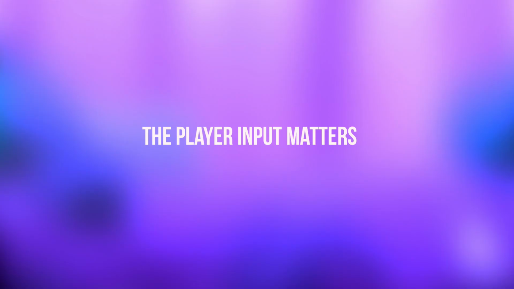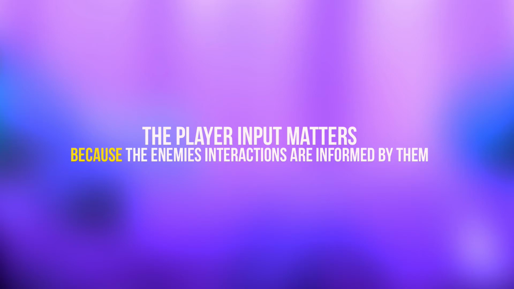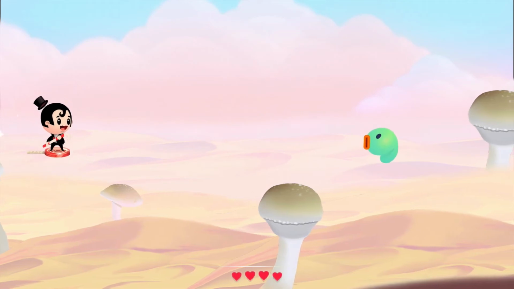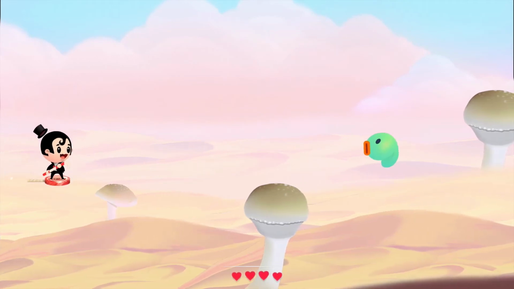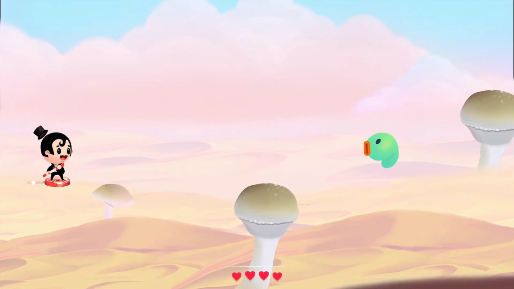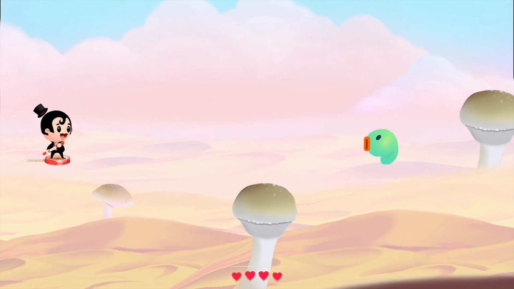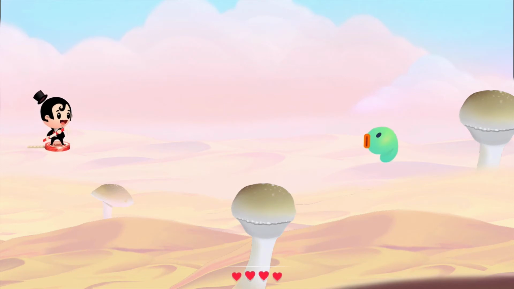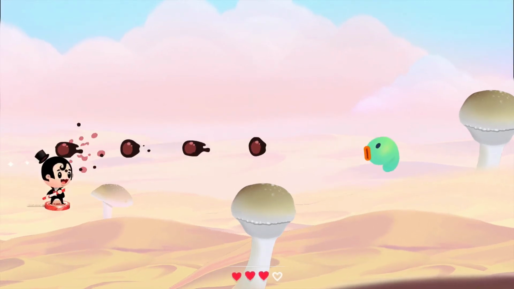Strangely enough, this problem sorts itself out. What if I make the player's input matter by making the enemies care about it? Doesn't that give it huge significance to the player? If that doesn't make any sense, let's look at this little guy. This is an idling. He's an enemy in Dandy. This enemy cares deeply about one thing. This idling cares about what Dandy is doing, but more specifically he cares about what Dandy isn't doing. You see, idling only shoots when Dandy stops moving.